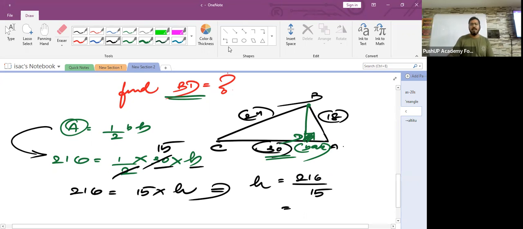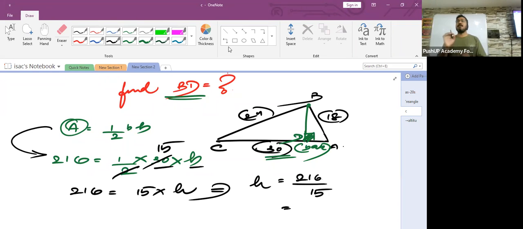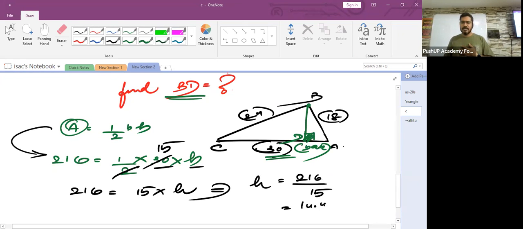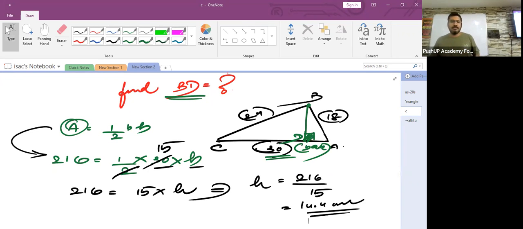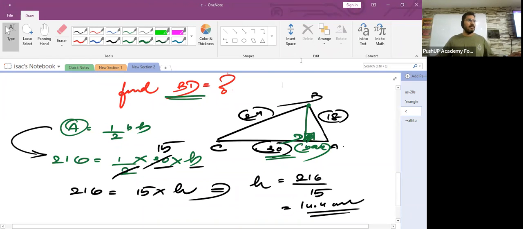If you divide these two numbers, whatever answer you get, that is the corresponding height of AC. 14.4 is the answer. Many of the students have answered it. Nana, how much are you getting? Same answer, 14.4. Was it easy to understand? And children, the logic is clear for all. No matter whichever formula you use or from whichever angle you view the triangle, the area will never change.